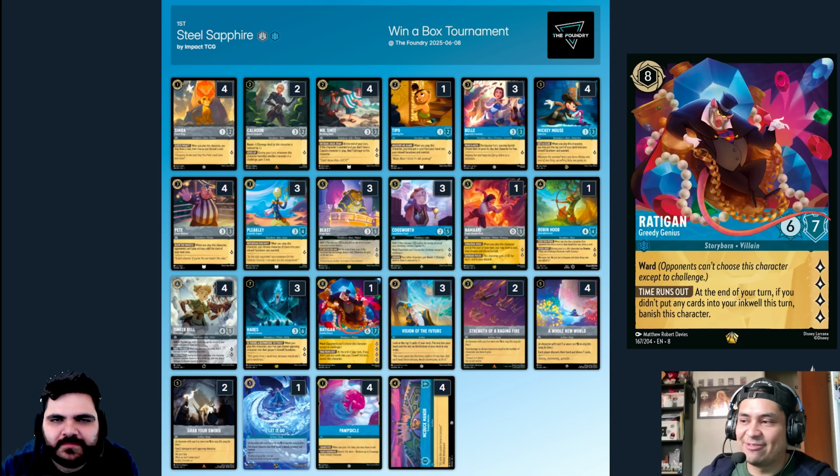Zach, how are you feeling about Sapphire Steel in this meta, especially against the Amber Steel popularity? I don't know how I honestly feel about Sapphire Steel in the meta. I can tell you though, I don't feel good about one Tipo in a deck that should be wanting to ramp on turn 2. That's kind of crazy. And is there no Sail the Azurite Sea?